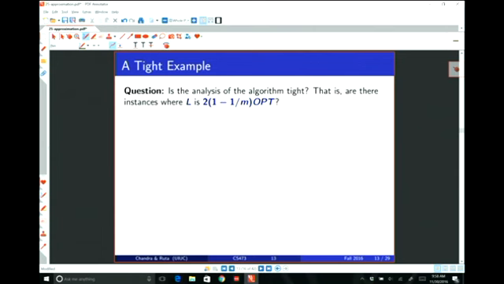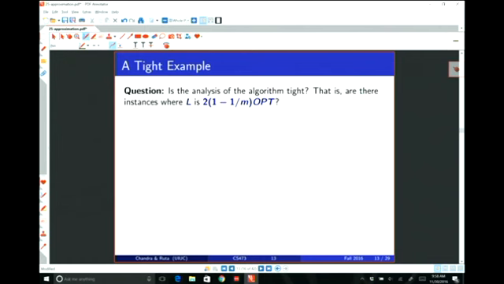So now we can ask, did we do the analysis properly, or is it just that you proved that the algorithm is at most 2 times optimal, but maybe it's actually better than that and you just didn't prove it properly? Maybe it is no more than 1.8 times optimum, but you just didn't do the analysis properly, right? We can ask that question, right? Of course, if all the jobs are unit size, we are going to get an optimal solution, right? Okay, and the analysis doesn't always say that directly. But maybe the algorithm is actually 1.5 times optimum and you are only able to prove 2 because you used a weak analysis.